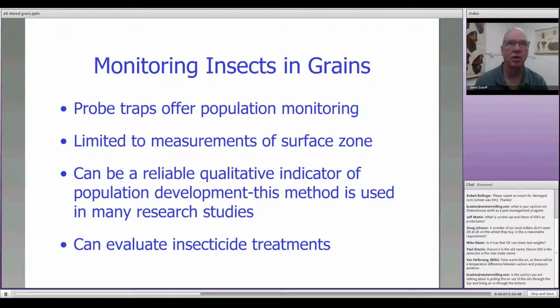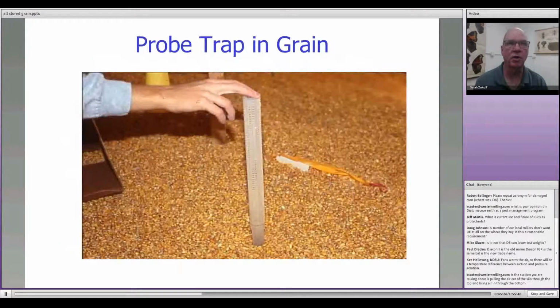Monitoring insects in grains. Tom talked a little bit about sampling. We can use probe traps. They're limited measurements of the surface zone. They can be a reliable indicator of population development. We've used these for many research studies. We can also use them to evaluate insecticide treatments.